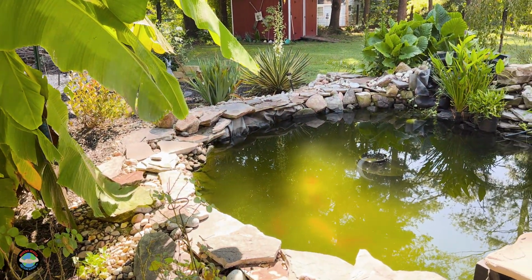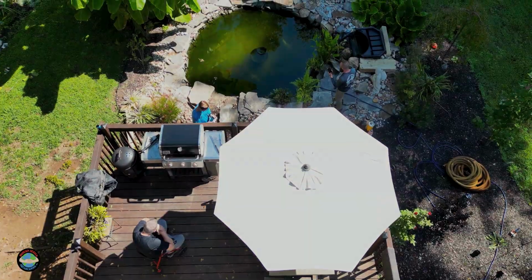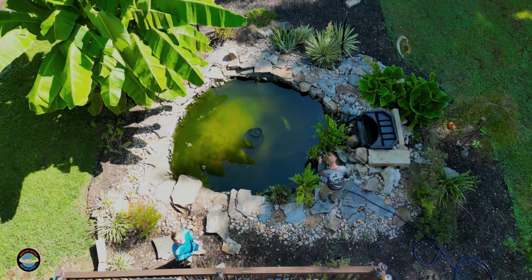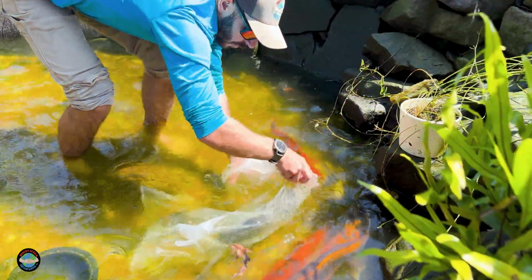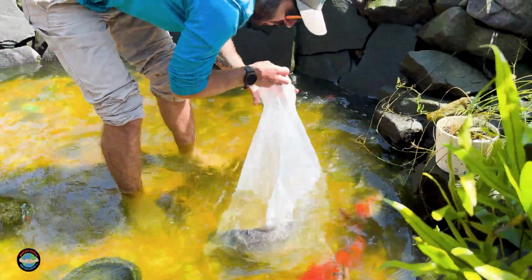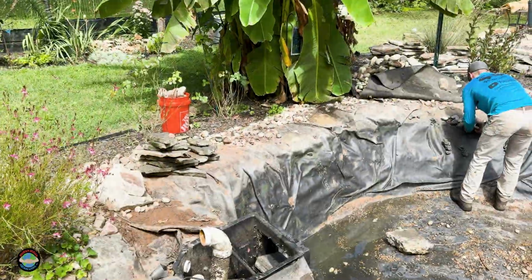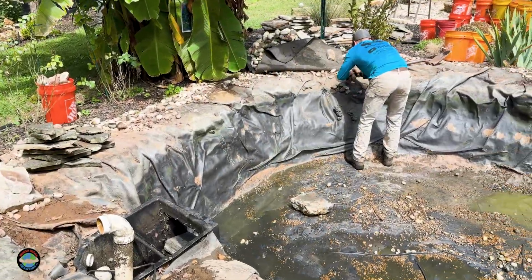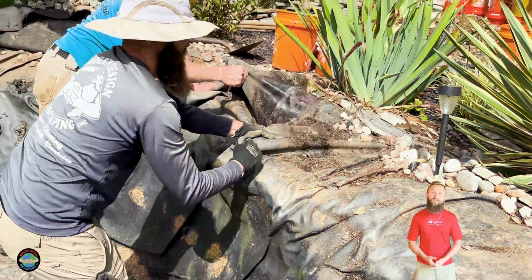Well, first off, I have to respect the massive amount of work and effort that goes into building the pond that you guys are looking at. So this was an absolute crazy feat of accomplishment for this homeowner. Massive hole that they dug. They didn't use any machines on this thing. But as great as it all seems, as great as it looks, this thing has literally leaked since the very first day.